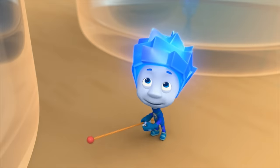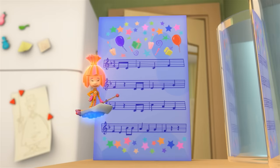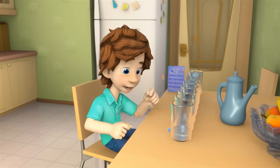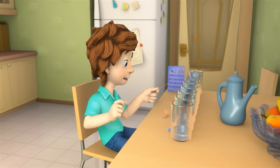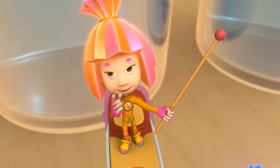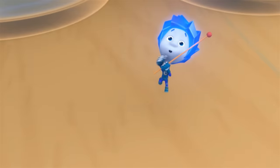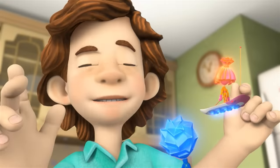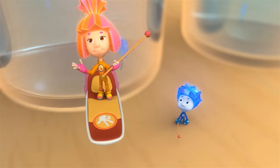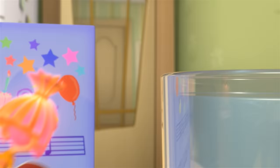Tom Thomas, we also wish you a happy birthday. You see, Nolik, and you didn't believe that this was music. But I was the first to guess which song it is. Hey, thanks so much for helping me figure out Katya's present. And how about sending a song to Katya? Yeah! We can write down a musical note to a song about the Fixies. The Fixies? We can't write down the words, but if it's just the notes there, then it's no problem. Hooray! Want to play it? Of course we do.